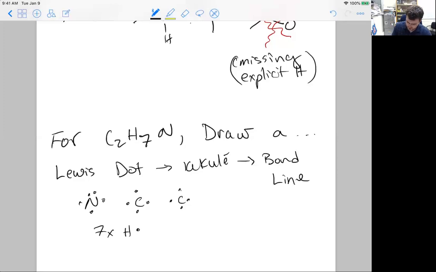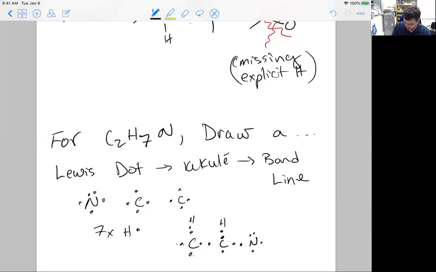So we're going to start with the Lewis dot structure. We're going to connect our carbons together. Multiple ways you can do this, several different answers. I like to connect my carbons together first, taking advantage of our favorite aspect of carbon chemistry, which is bonding to other carbon atoms. Then I'm going to connect the other non-hydrogen element, which is nitrogen, and then count how many dots I have around the side. So 1, 2, 3, 4, 5, 6. 1, 2, 3, 4, 5, 6, 7. Oh, I miscounted the first time. Okay, that makes sense. So we have 7 open sites.